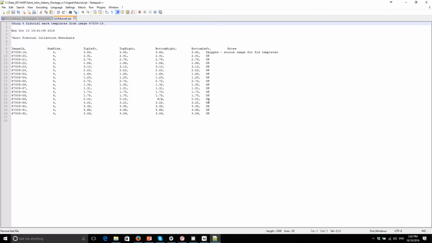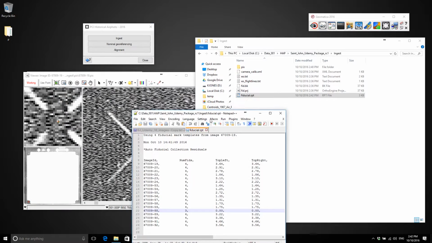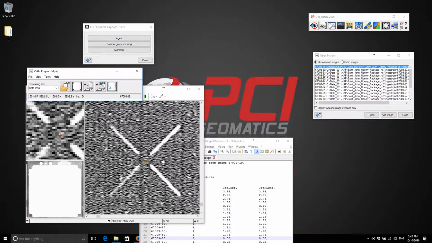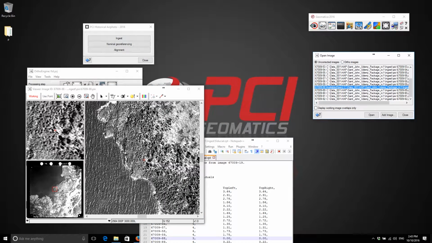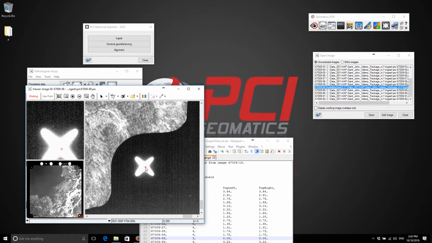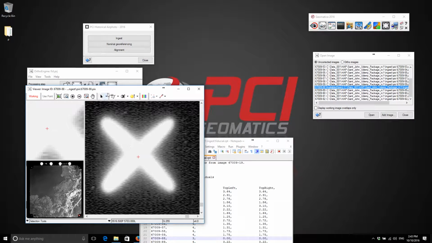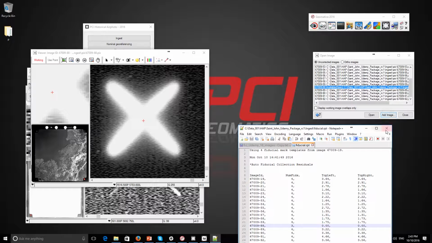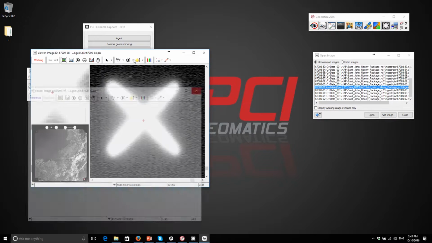Now if I did have some that were saying failed or maybe that weren't collected, here you can see that this image, number 88, doesn't have a bottom right fiducial. So I might pull that one up. Let me just pull it up here to see what's happening with number 88. So let's go find image 88, and it was telling me that there is no fiducial in the bottom right. Now you can see that the bottom right fiducial is a little bit overexposed, and so I can simply give it the actual information that it needs. I'll just close this other one down here.